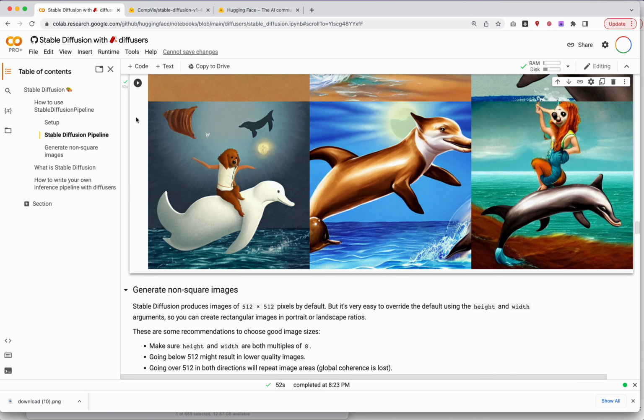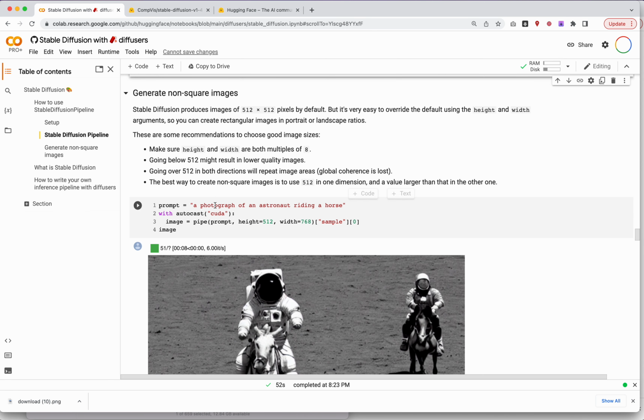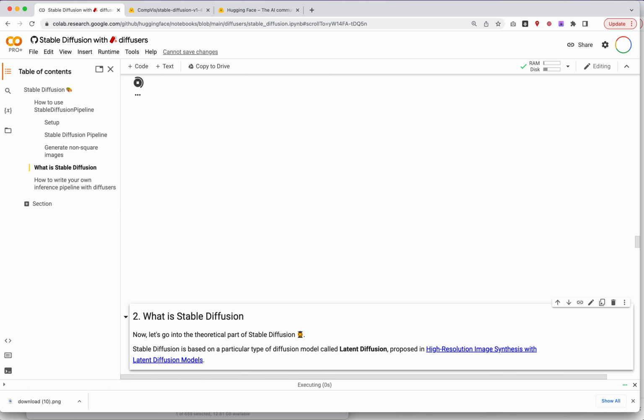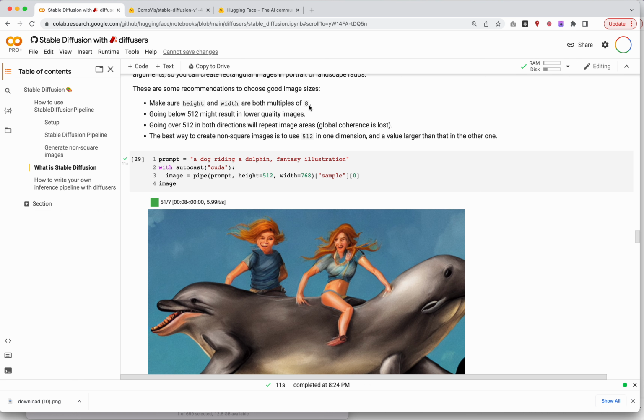So let's try this one more time with our good old prompts. There is a requirement that your height and width are multiples of 8.